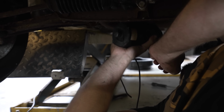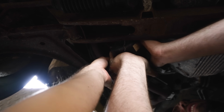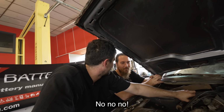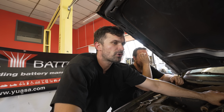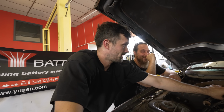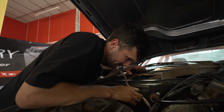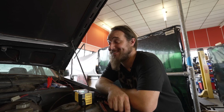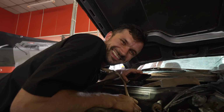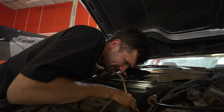So what we're gonna need to do first is work out where everything goes. What do you reckon? Have us run in a half hour? No. You said driving around the estate. Between the time that it takes this thing to run, all I've got to do is drop the lift and put it in gear. I'm going to do a burnout off this ramp and show you what for. It does look like, Ethan, that we're going backwards, but we're in fact making great progress. 24 minutes and you're going to be driving this thing. Yeah. I mean, it sounds nutty when you say it out loud, but we all know that's what's going to be happening.